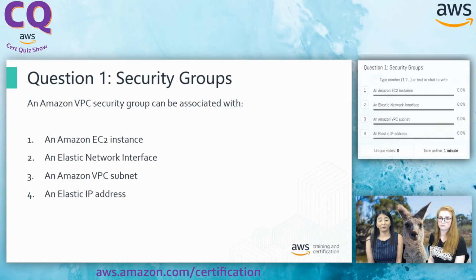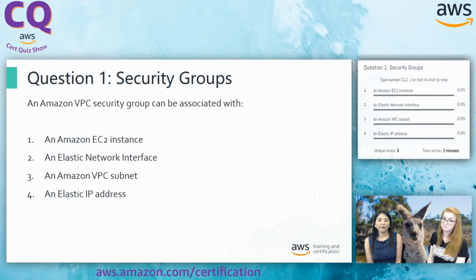Now I have 2 options with me: EC2 instance and Elastic Network Interface. Wherever you look at definitions about security groups, they are stateful in nature, and you will always look at instance level security. But when you go deeper into the mechanics and understand how we configure an EC2 instance, there is a concept of Elastic Network Interface. An Elastic Network Interface is a virtual network card, or a logical networking component, associated to your EC2 instance. So a bit like a computer with multiple network cards. By default, an EC2 instance has a default Elastic Network Interface, or ENI, associated, which is eth0.